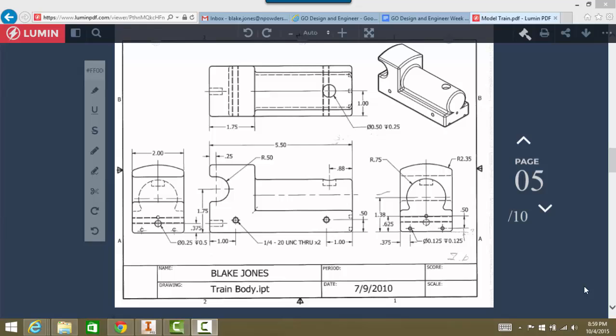Okay, we're gonna build the train body. This is the most complicated Inventor drawing we've done. It's gonna involve some functions we haven't used before. It's kind of a long build, and it may take us a little while. So hang in there, and this might be an all-day sort of build.